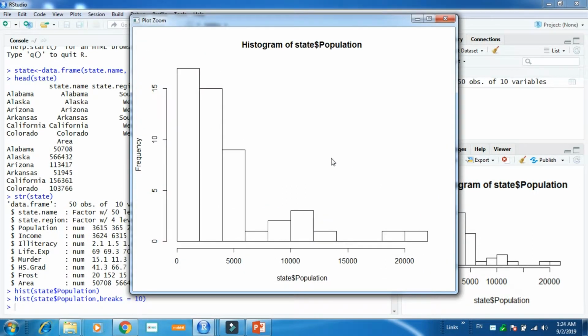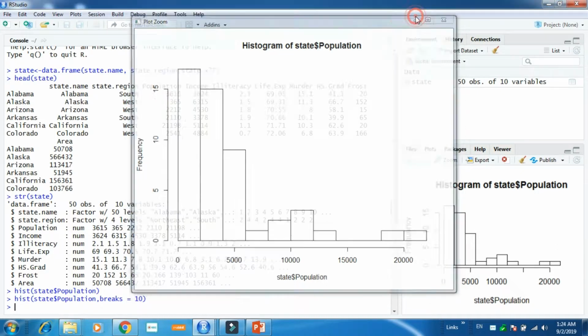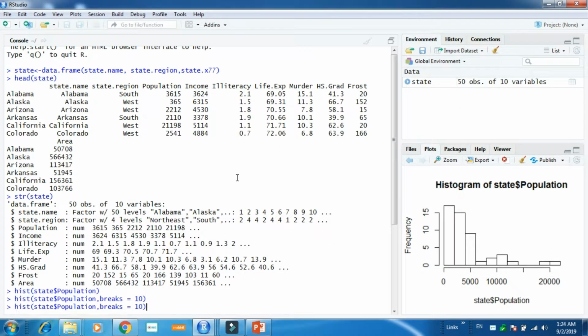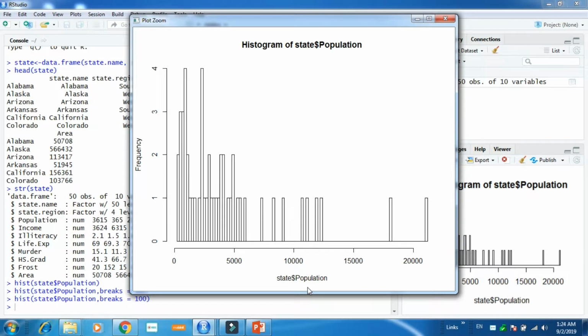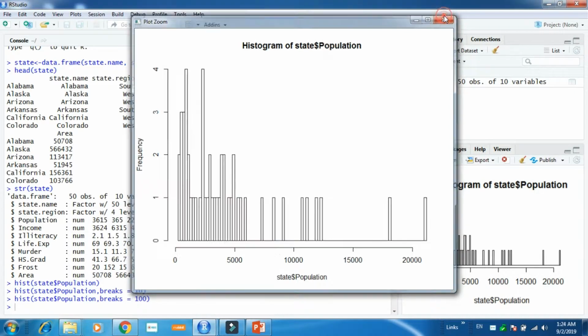You will see here that the distribution is slightly different due to 10 bins, or 10 breaks, in this dataset. Of course I can increase that to 100 breaks, and this is the distribution with 100 breaks.